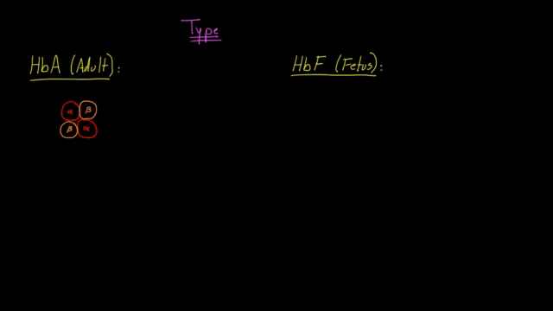And actually, this one also shares that alpha unit and has two of them just as before. But instead of a beta unit, this one has what we call a gamma unit. And this is the Greek letter for gamma. Now oxygen is going to bind, and both of the hemoglobins, both the adult and the fetus, can bind 4 oxygens. Let me just draw in 4 oxygens here.